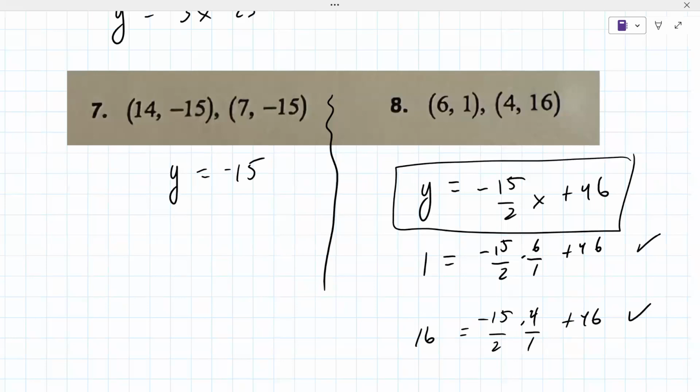Is there anything else you want us to work on tonight? That's really all I had. What else is going on in class? We're working on point slope form, standard form, all that, and slope intercept form. All right. Do you want to stop here for tonight or do you want to keep going for a little bit longer? We could do a little bit of work on standard form.